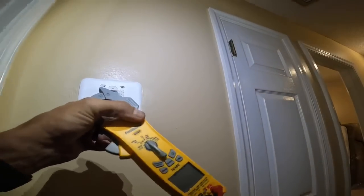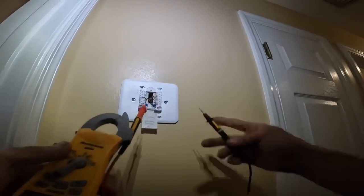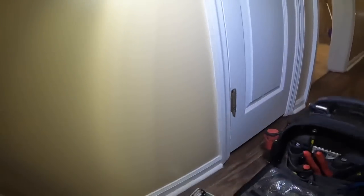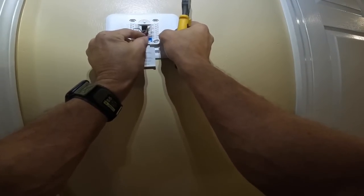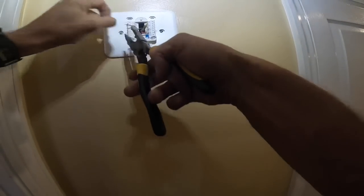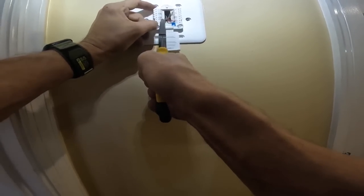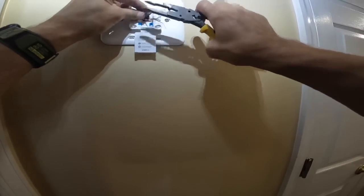Still got 24 volts here because my little electric tape fell off. Putting red over here on red. Let's go ahead and hook up our common. My blue looks like it's trying to get away from me, so let's hook it up.